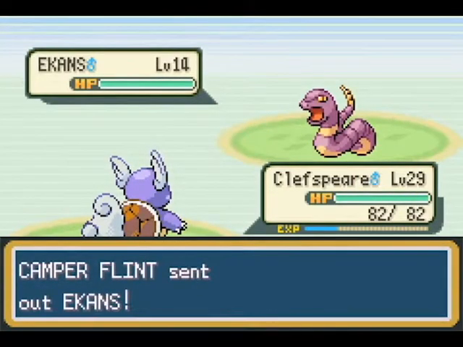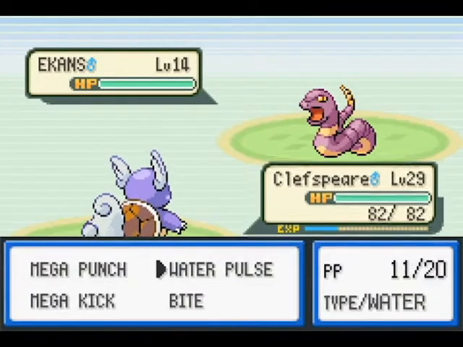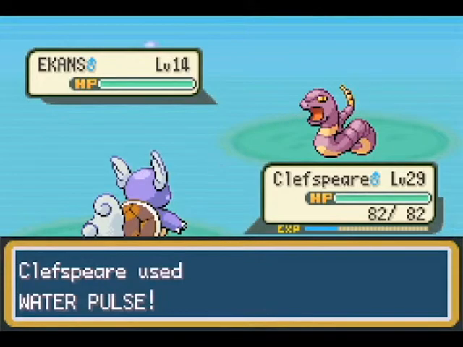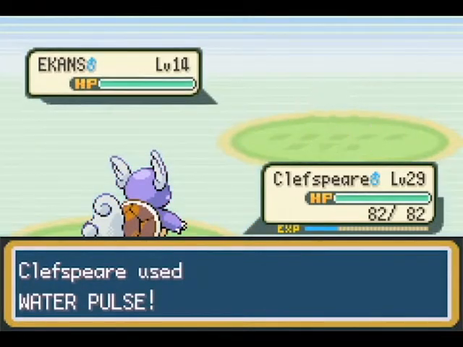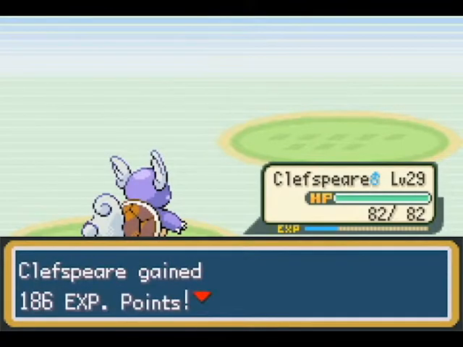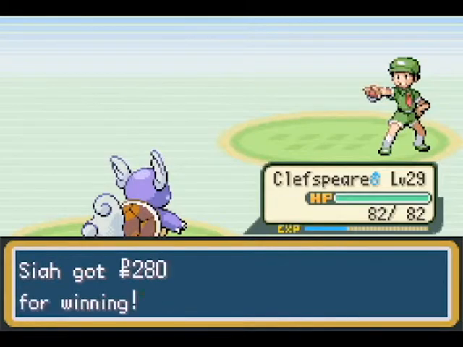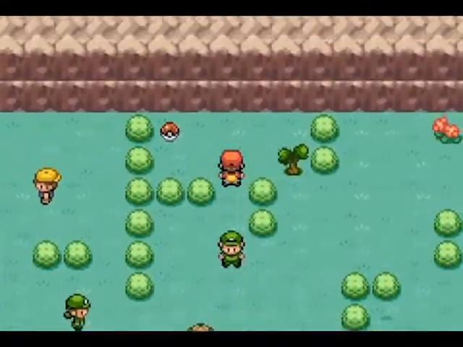That should be a piece of cake. Oh no, Intimidate. I'm gonna cower in the corner because I'm so scared. Water Pulse. Because Intimidate doesn't affect Water Pulse. I'm pretty sure anything would one-shot at this point anyway, so yeah. Goodbye, Ekans. Camber flip. Aw, darn. You seem so unsad about this.